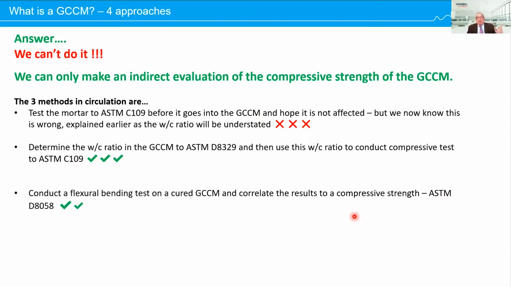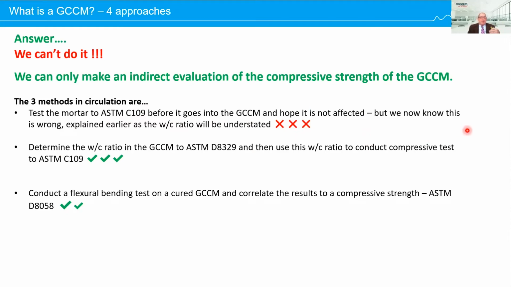There's three methods in circulation. One of the common methods is they publish a standard compressive strength to ASTM C109. Now, this is testing the mortar, as I said earlier, before it goes into the GCCM, and hope that it is not affected by the time it goes into the GCCM.